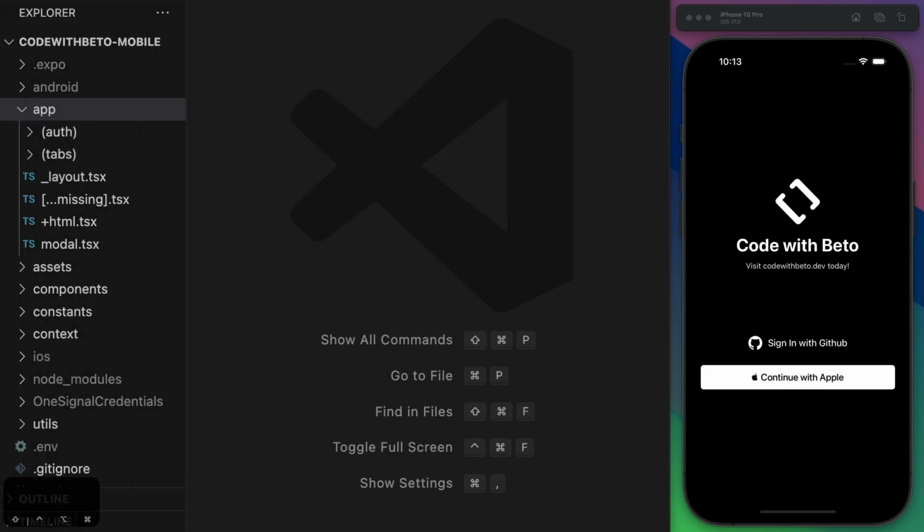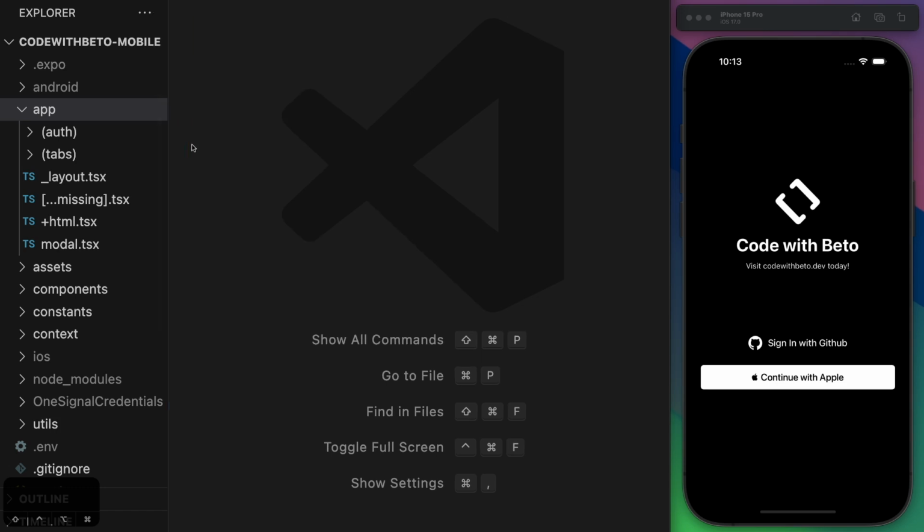Now that being said, let's go back to the code base. And just to talk a little bit about this application, this is a React Native Expo application that is using Expo Router, as you can see here. That's why we have this file-based routing system, which basically is very simple actually. It means that everything inside this app folder is going to have a route in the application.